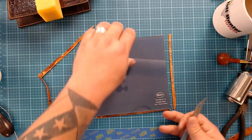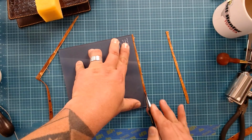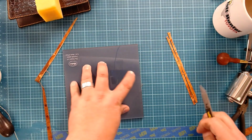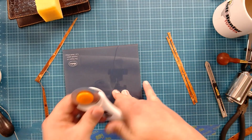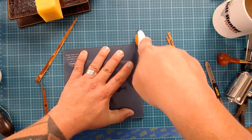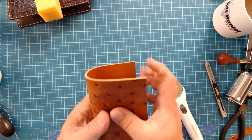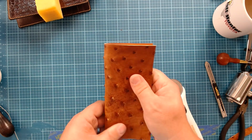One more edge. There we go. I am going to take a rotary cutter, because this edge right here just didn't want to cut plainly. So I'll take a rotary cutter since this is very thin leather anyway. There. Got that little edge right off. Alright, so there we have it, a nice wallet back of ostrich. When we fold it, this doesn't get all wrinkly and stuff.